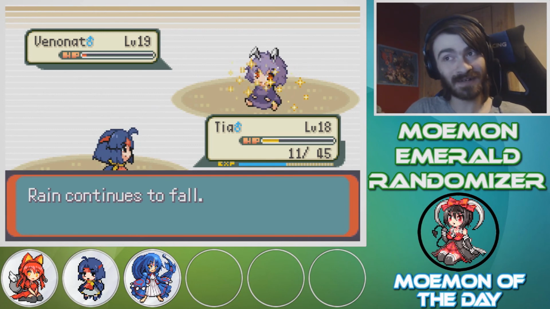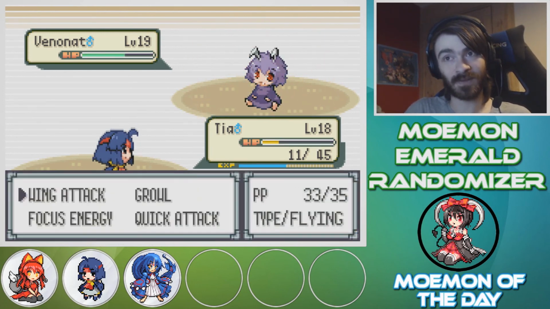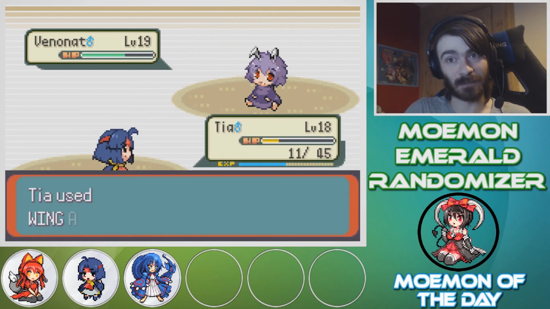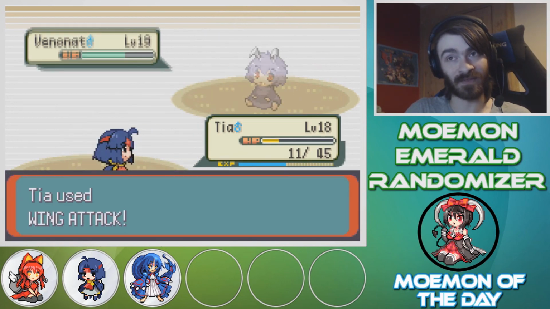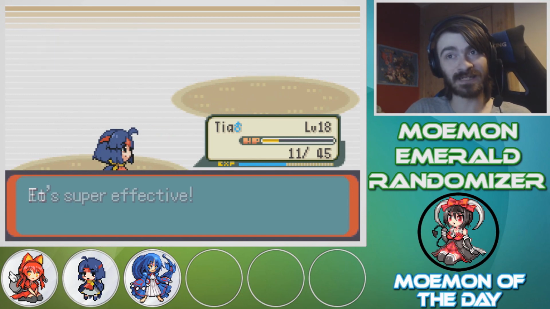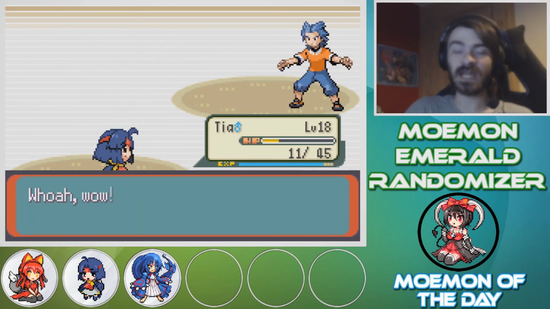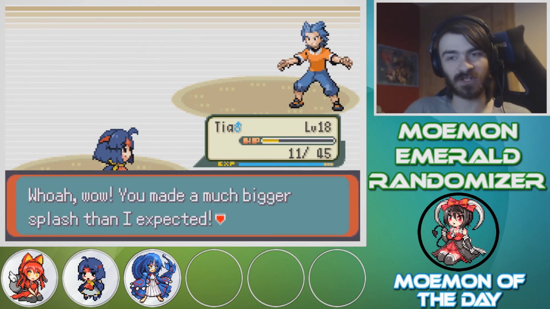Okay. However, Salac Berry boosting speed. Citrus Berry. Alright. That's a lot of health to get back from that Citrus Berry right there. Calm down, Venonat. You don't need to get that much HP back. Either way, we take out the Venonat. We defeat Technician Webster. That's such a strange name.